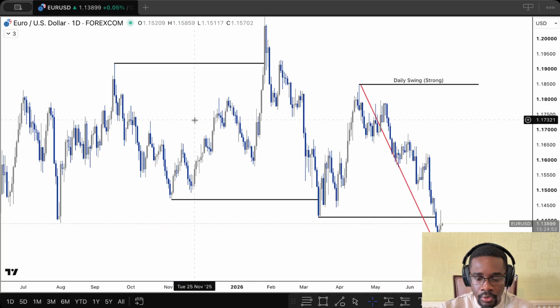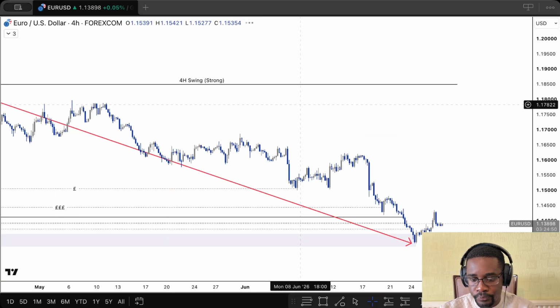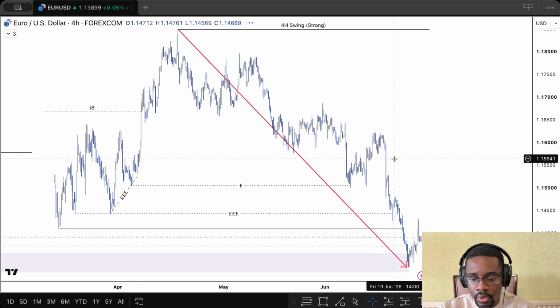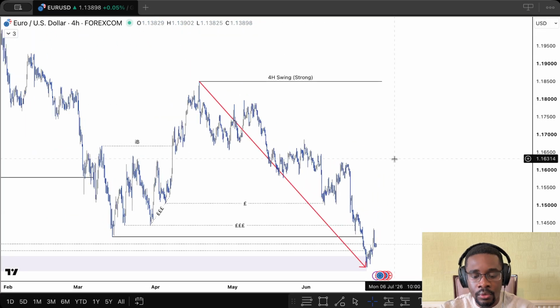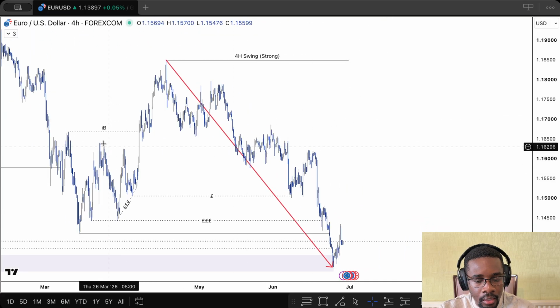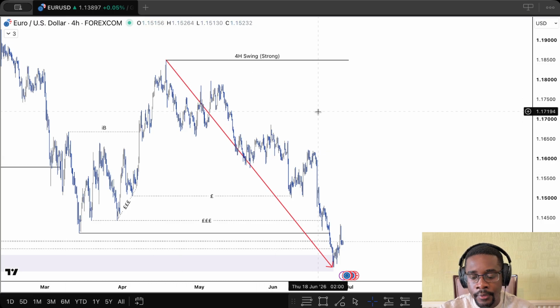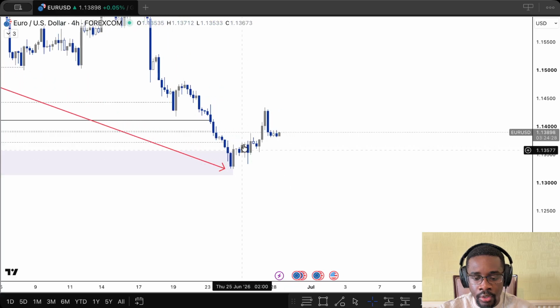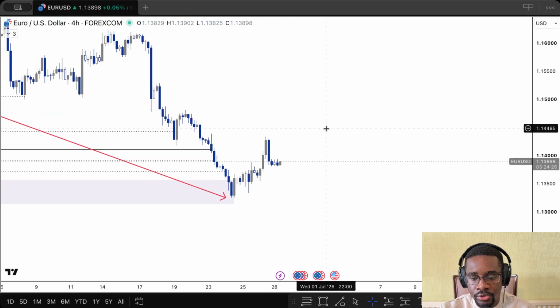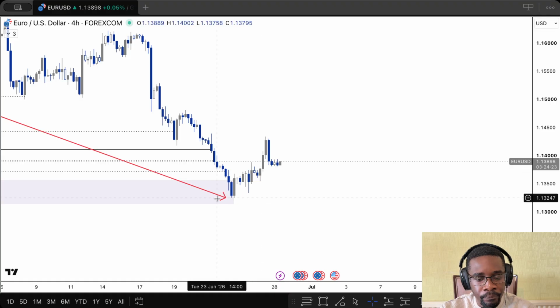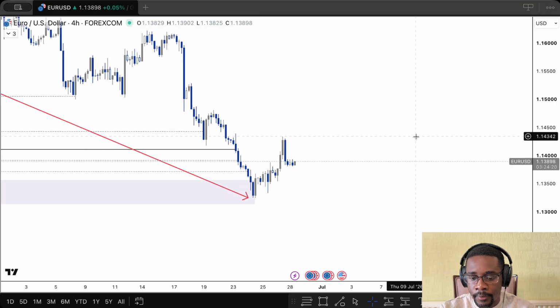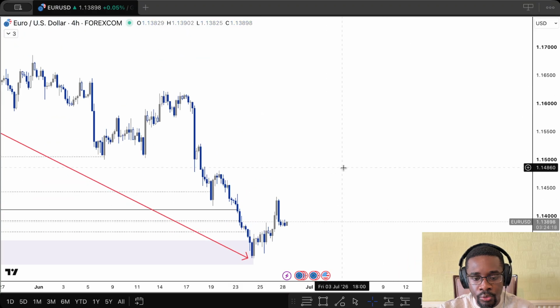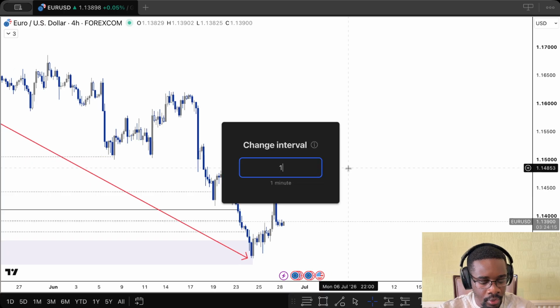So let's look at EU and go on the 4H. Our swing range on the 4H is bearish, similar to the internal structure on the daily. So we have our swing range which is bearish. We've had a break of structure. We did mitigate this area of demand right here, which I'd marked, and we've had a very decent reaction, not the strongest, but we've had some kind of reaction, and who knows, this could be the start of the pullback from this point onwards. But the important thing is we had a reaction.